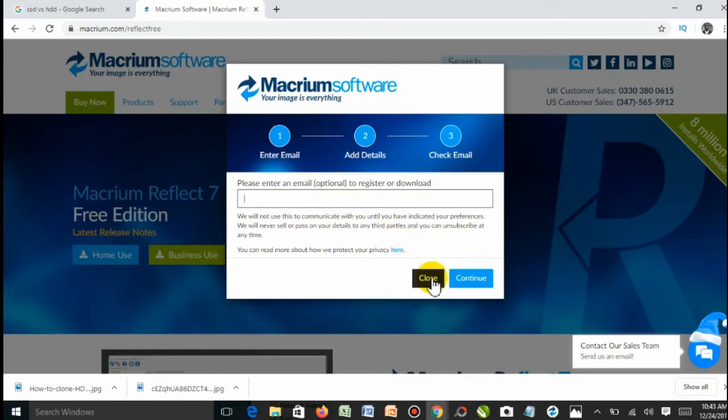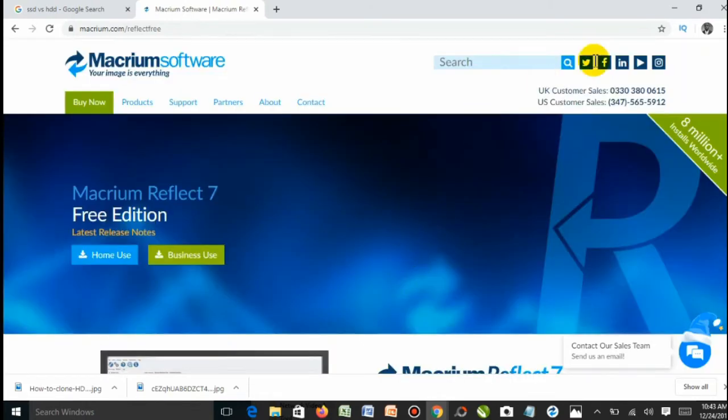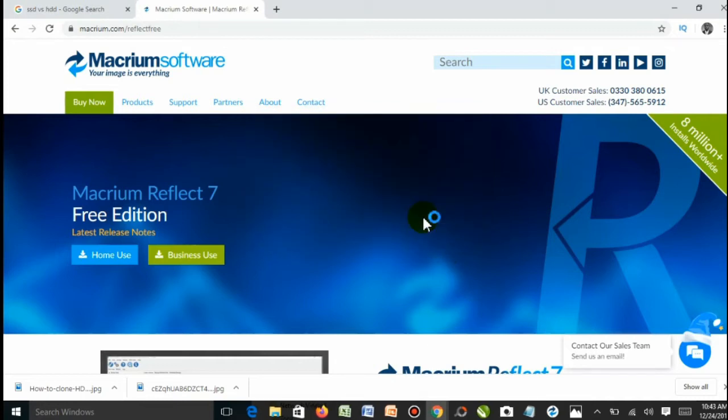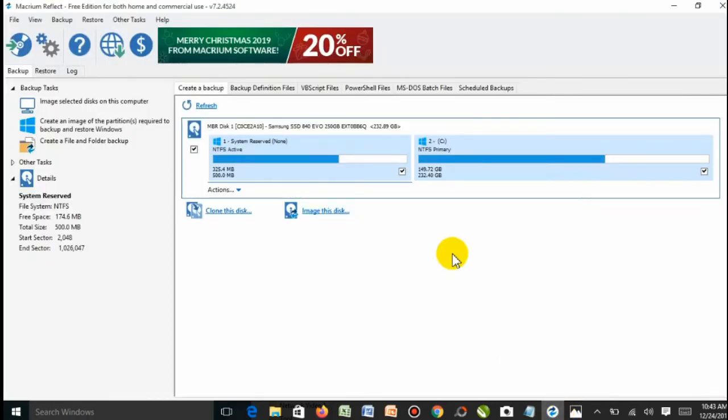The free edition, Macrium Reflect 7 free edition, you see, and this is the business edition. So for home use, you just click on this to download. You can use it to clone your hard drive. They will require that you put in your email address and then you submit. A download link will be sent to your email. I've already downloaded it and I've already installed it. After you have downloaded, just look for wherever it is stored and then install it on your system.